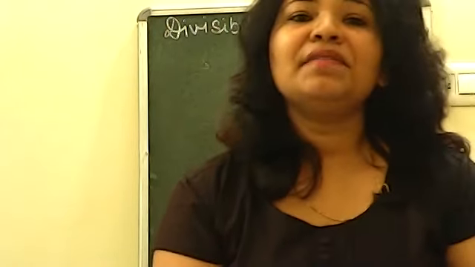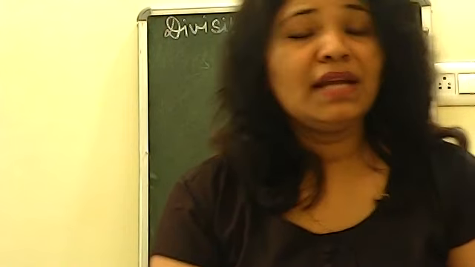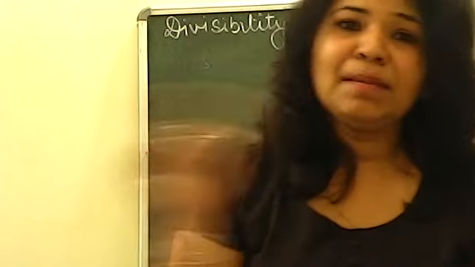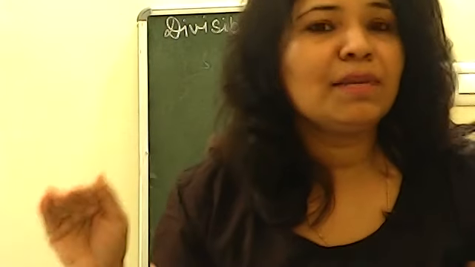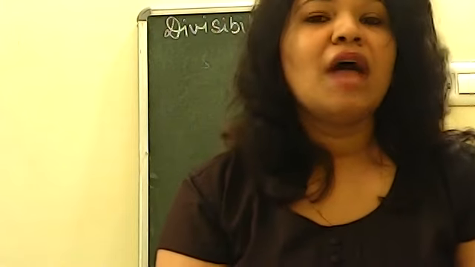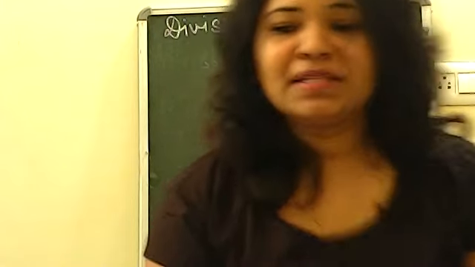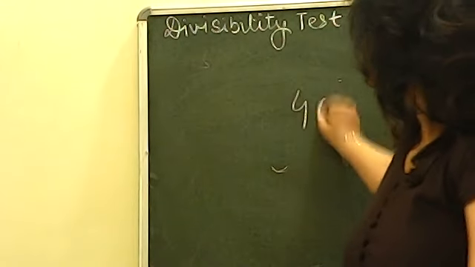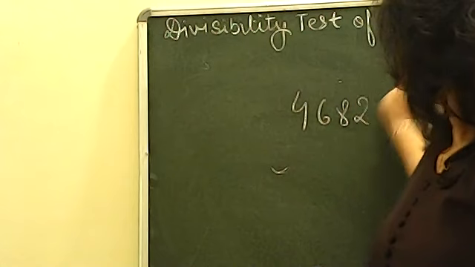Then we had done the divisibility rule of 8. In the divisibility rule of 8, we did that you have to mark the last 3 places of the particular number given to you. After marking the last 3 places, you have to check what the number formed by the last 3 places is. After seeing that, for example, suppose a number is 46825.